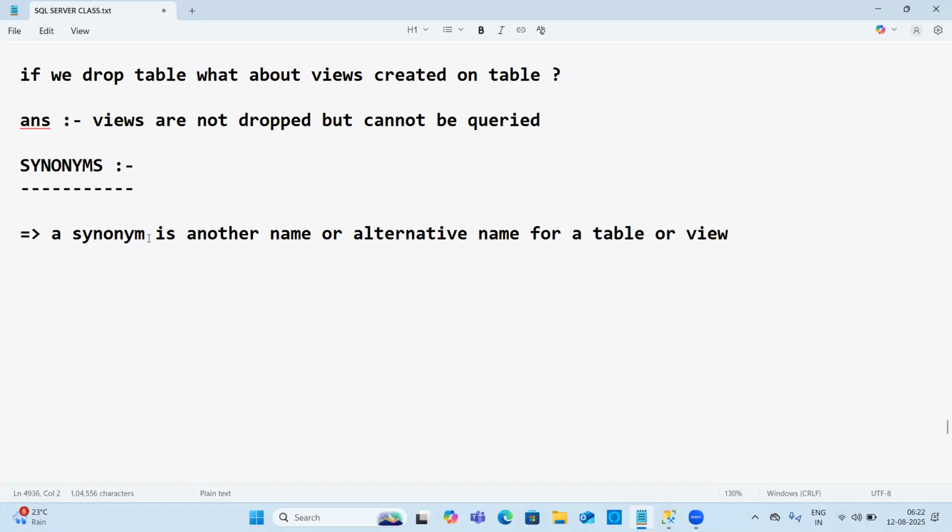Here the table names are short, EMP, DEPT, like this. But in real-time projects, the table names will not be like this.